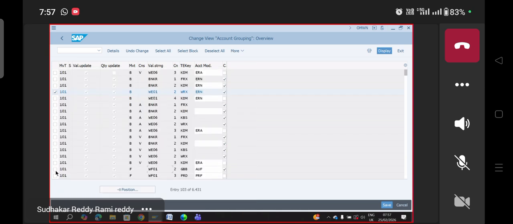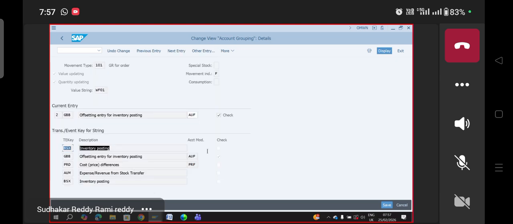Then GR enters with 101. Again, stock value will increase, but here there is no invoice. That's why it's WRX here, GBV. GBV triggers again the account modifier AVF. Now for GBV and AVF, assign the GL account number, and you can maintain the GL account number description.